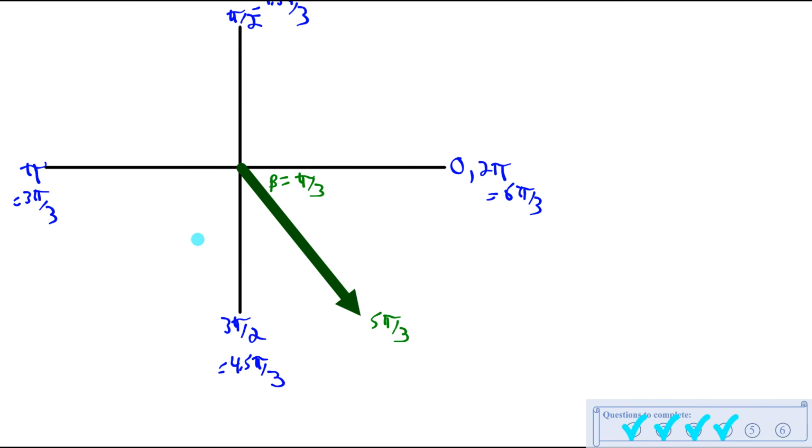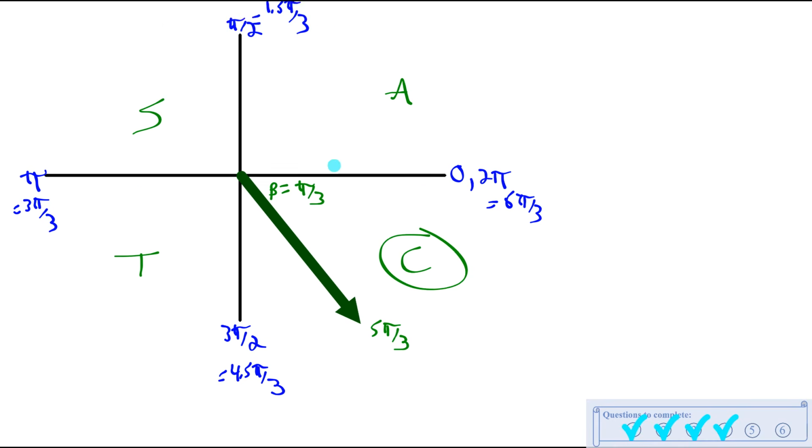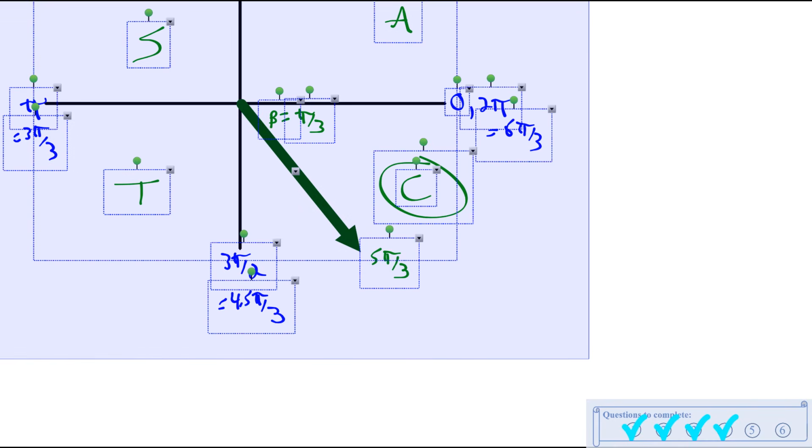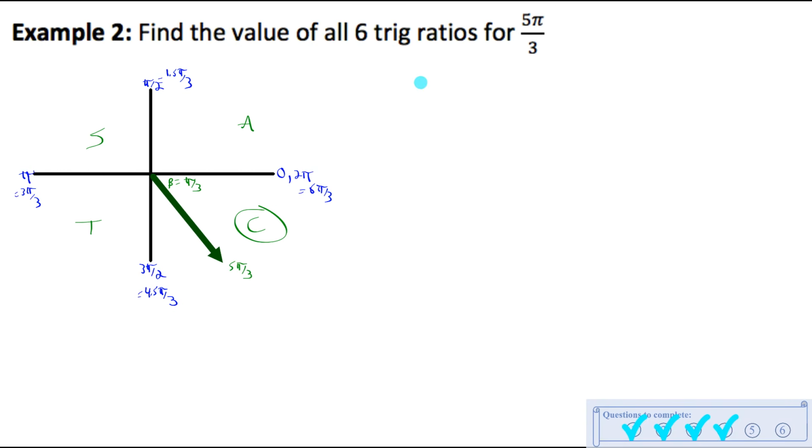And now I can use that reference angle to get me all 6 trig ratios if I remember to consult the CAST rule, which tells me in the quadrant that I'm in, cosine is positive, meaning sine and tan are negative. So let me just shrink this diagram a bit so I have room to write all the information for my calculations. Okay, the first of the 6 ratios that I'm going to get is the sine ratio. I'm also going to need to know cos, tan, cosecant, secant, cotangent, but I'll do sine first. So I want sine of the principal angle, 5 pi over 3.